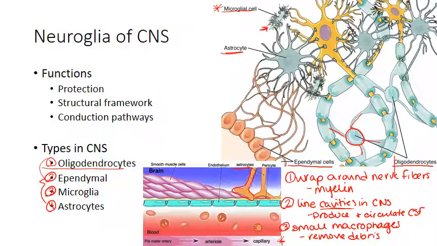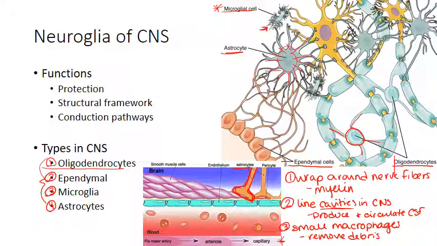So it sort of has this bulb-like or knob-like foot on the bottom of it. The astrocytes are going to be the most abundant type of neuroglial cell. They are sort of star-like in terms of their shape. So we have sort of a big body, and then we get lots of extensions or processes off of that body. It gives it a star-like appearance.